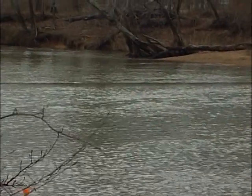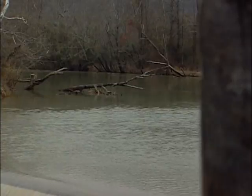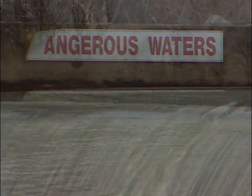The dams are actually located below the surface of the water. You don't realize that the water is dropping off. It just looks like a smooth surface the whole way across. It's not until you get to the very edge of the dam that you realize what danger you're in. People floating the Sequatchie might or might not see the danger signs as they approach the dam, but once close, it's often too late.